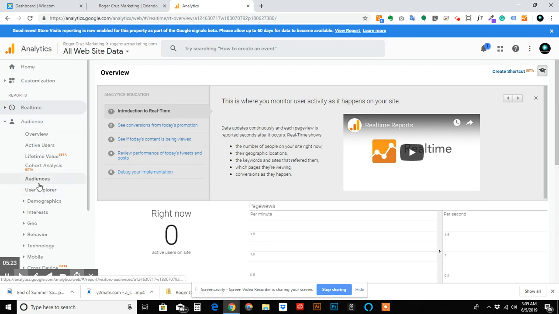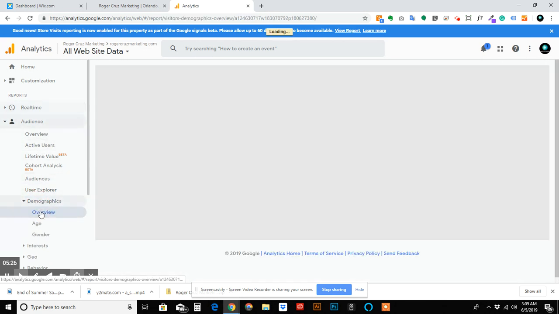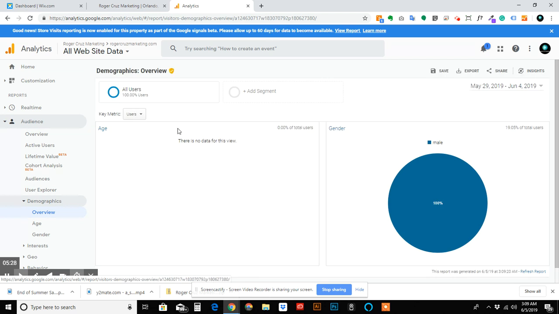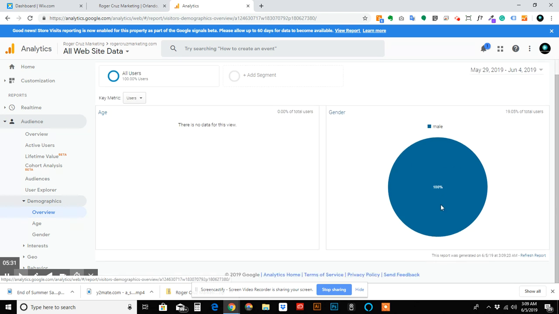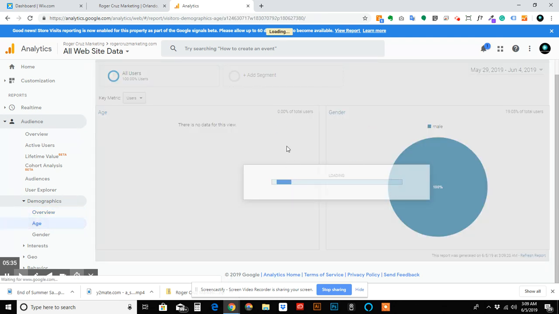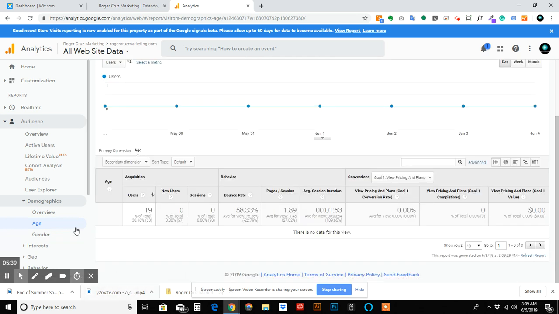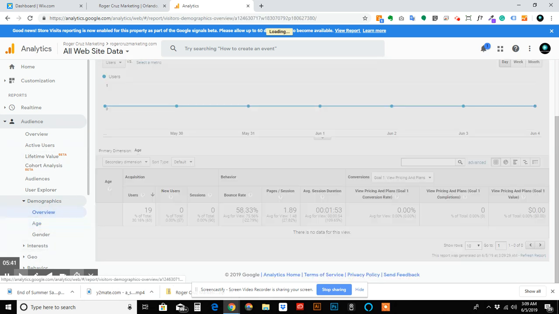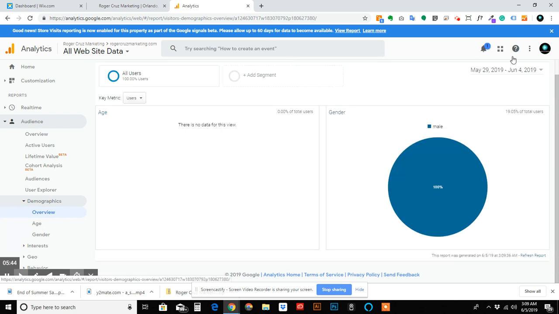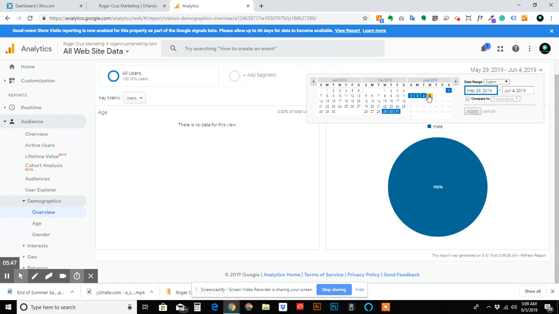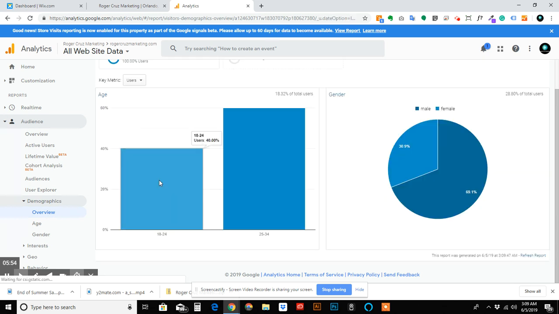The Audience page lets you know a little bit about your demographics, their interests, and things of that nature, if they have it. Most of my site visitors have been male, maybe because those are the only people who have their stuff open. But we can look at this in, let's say, all time. So let's apply this custom range to the last 30 days and see if it changes anything. See, now we can see a little bit more. And you can do that in any of these pages.